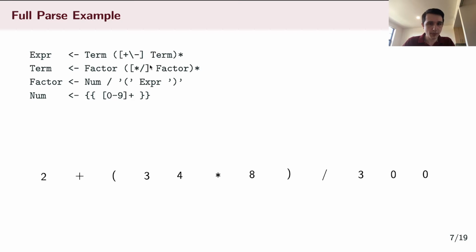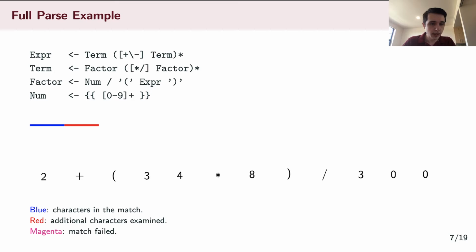So we're going to use this arithmetic expressions grammar to parse an arithmetic expression shown here. And so when we start, the parser begins. It's going to attempt to match a number at 2, and it's going to succeed. Right, there's a digit here, so that is the one digit that corresponds to this number. But the parser also examined one additional character to check if there was another digit, and it found there was no other digit, so that's what ended the number. So we have some 1 byte that's part of the number, and then 1 byte additionally that was examined.